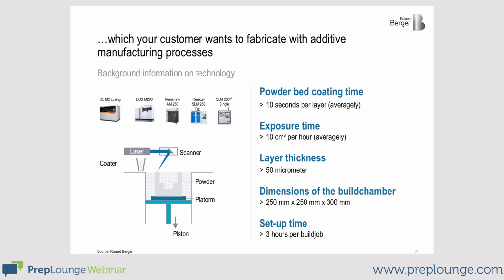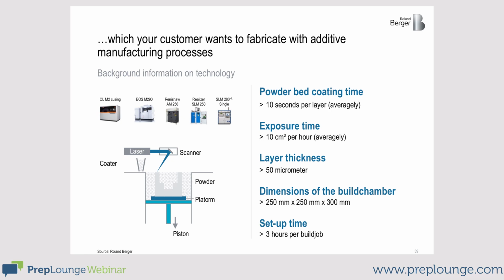They look like existing manufacturing machines, but work a little different. In the figure below, you can see how they function. Let me explain it to you. So there is the platform, which is basically just a metal plate, and there is a piston, which can regulate the level of the plate top and down.